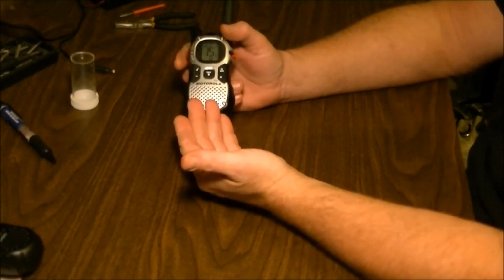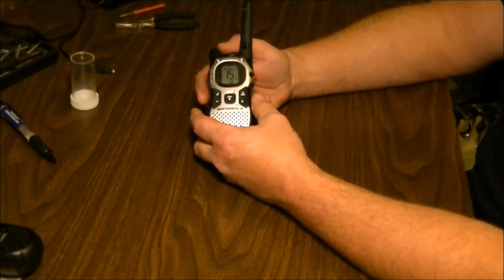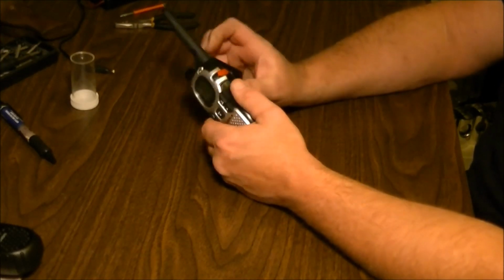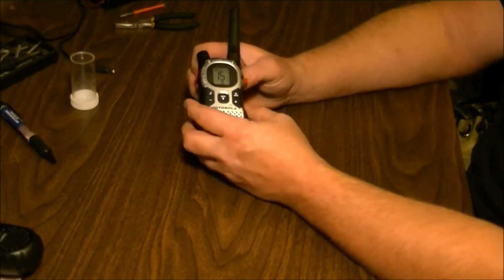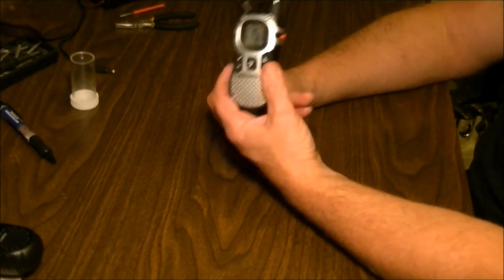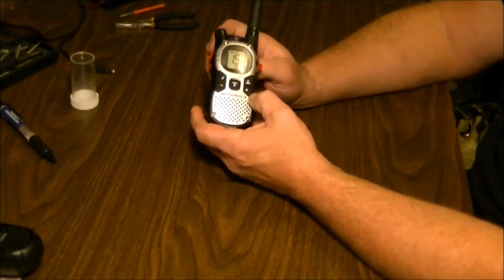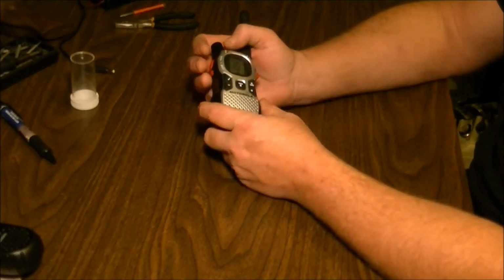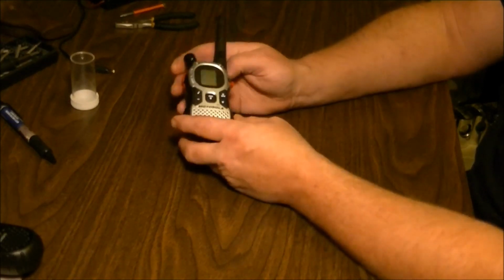Again, I don't know what the wattage output of this unit is. I don't have the manual for it, and I can't find it on Motorola's website. So to even pinpoint the exact age of these things, I haven't got a clue. If anybody does, the model number is in the title of my video. If you can tell me more about this, I would really appreciate as much info as possible. But from what I've learned myself, and I've just told you, that's where we're at.